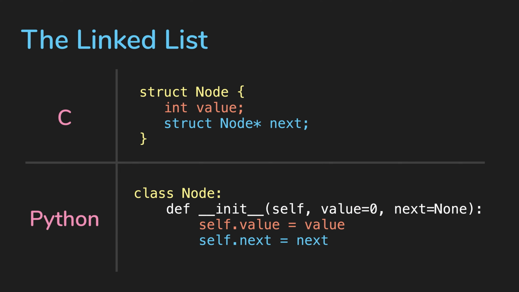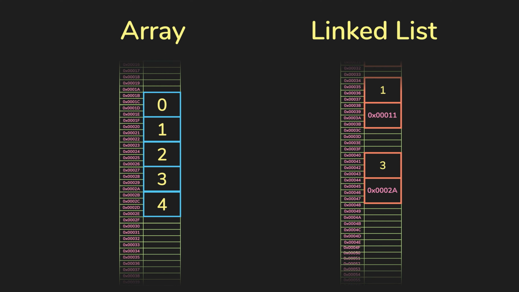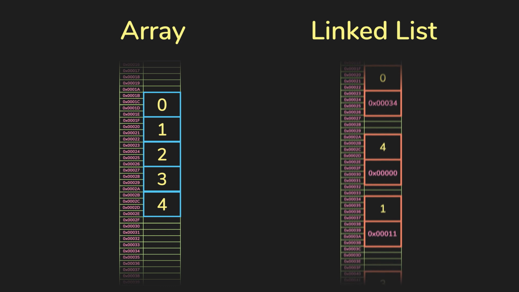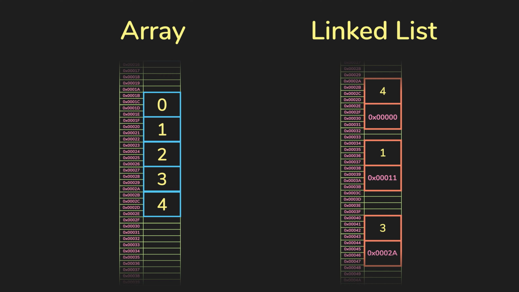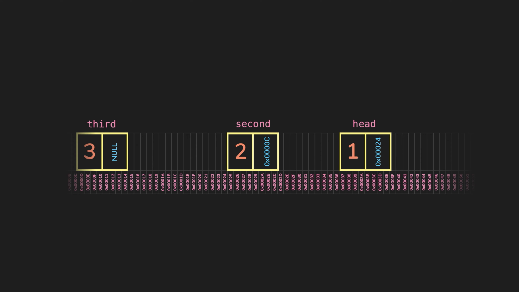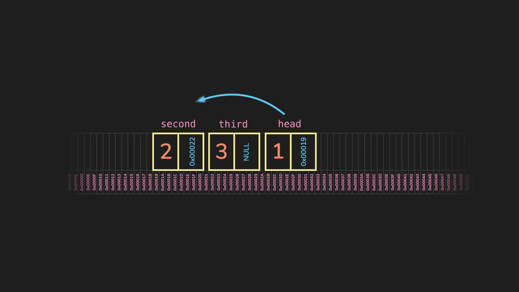I showed you how to create a linked list with C because I wanted you to understand it in terms of pointers. But you can create nodes in any other languages. Here's a side-by-side example with C and Python. Remember our lesson about the memory model on how arrays are represented in a different way from a linked list? So unlike arrays, we do not reserve multiple slots of contiguous memory for our linked lists. So the nodes are actually not arranged sequentially in memory. For example, our 3 nodes in the linked list can look like this in the memory, but they can also look like this, or that, or like this.